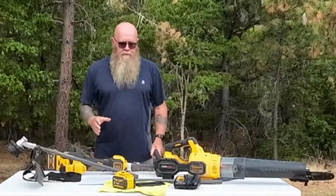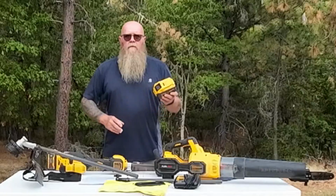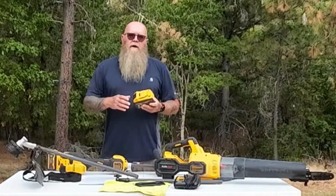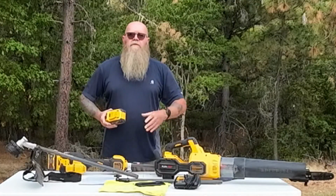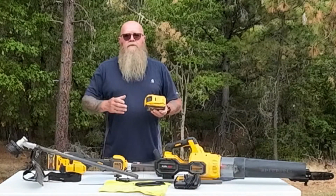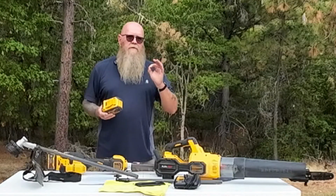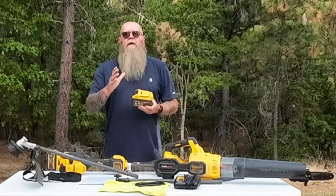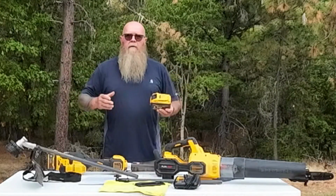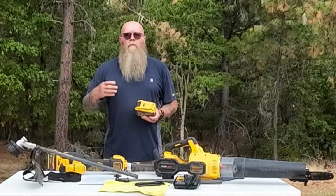All right, there you go. That's pretty much my take on the DeWalt 60 volt tools, except for the battery. So as I mentioned, we have the 9 amp hour 60 volt batteries for the FlexVolt. And once I use one up and I toss it in the charger, I can figure it's going to take at least a good hour to get it fully charged, an hour to an hour 15. I've never really put a timer on it, so I can't tell you to the exact second, but figure a good hour anyway. But you know what? For the use that we have here, I have two batteries. I've never felt like I should go buy a third battery.